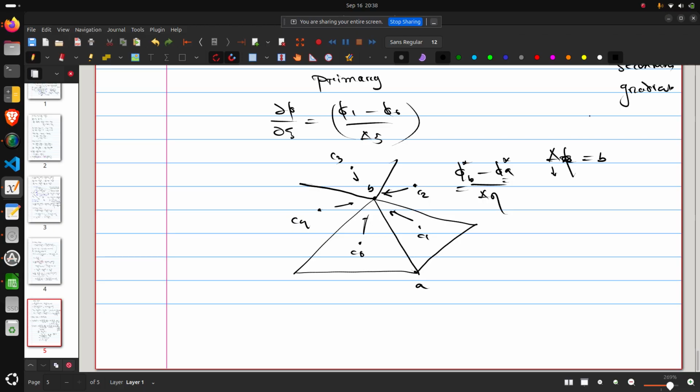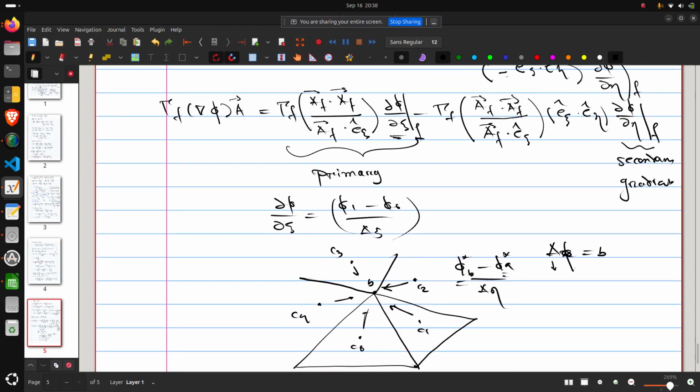Okay, but you will again have to do extra iterations for this to converge, because there is a mismatch between the cell center values. The secondary gradients you are computing using the deferred or the previous time step values. So as a result, you will need to do multiple iterations. So this gets a bit tricky, how to compute the secondary gradient, and it imposes a lot of computational effort when you are doing some sort of an implicit solve. Okay.